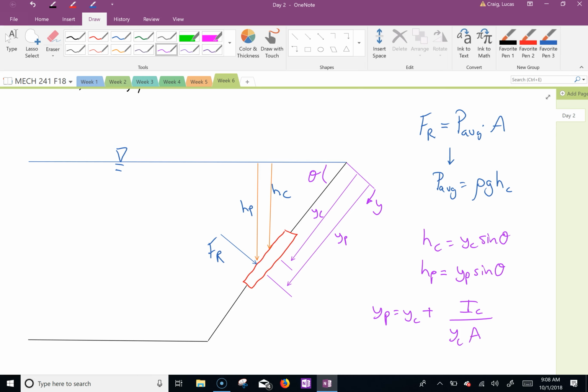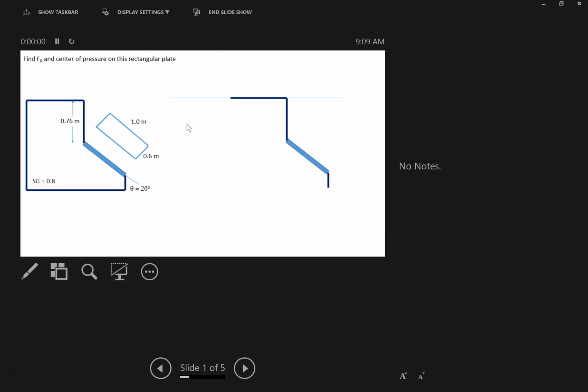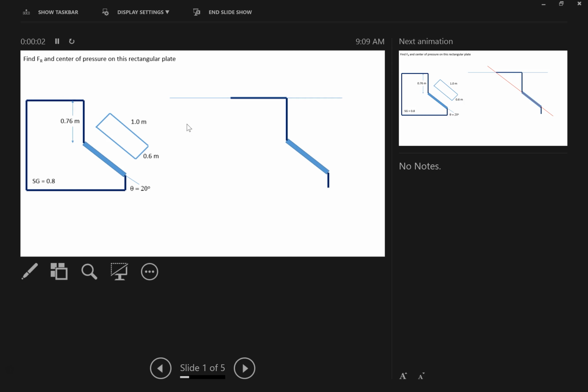So it's the same stuff we've been doing. The only thing now you have to worry about is you have to figure out this extra distance from the free surface down to where you're starting to work at. That's the only difference. Okay? You just have to add that in. So when you upload this, I would highly recommend doing the presenter view, because you could right click and go step by step by step like I'm going to do today in lecture.